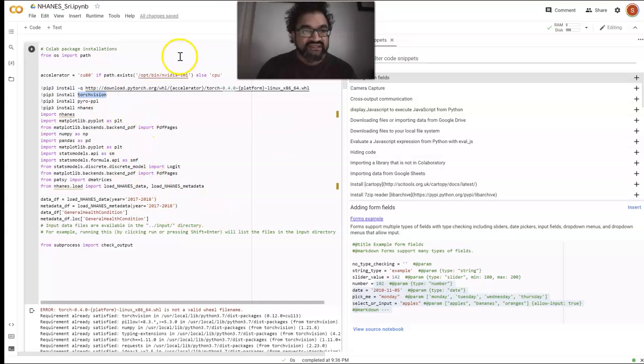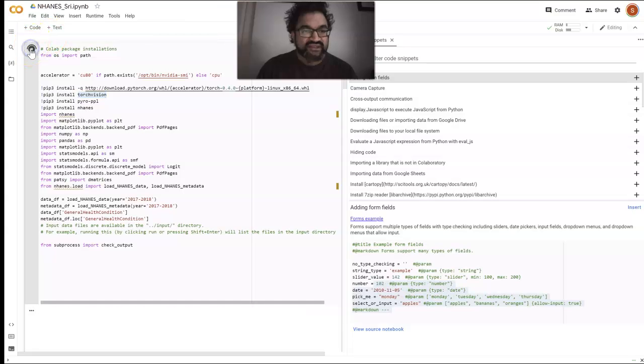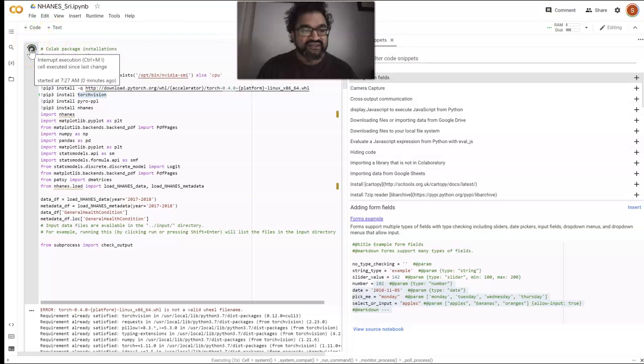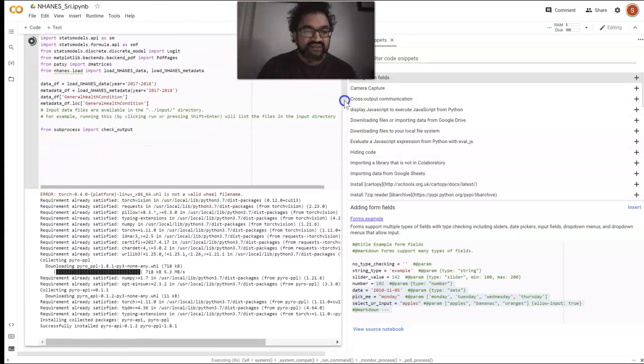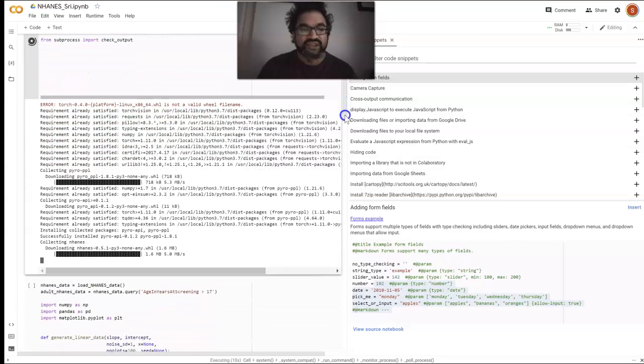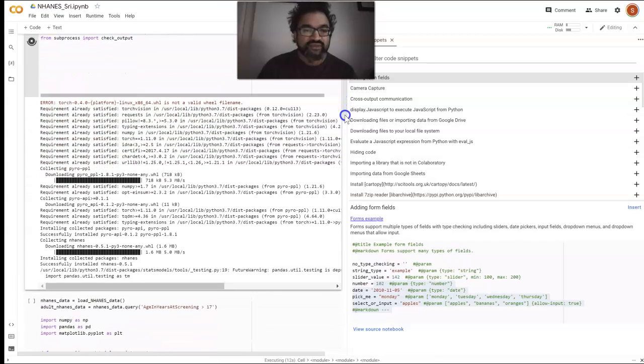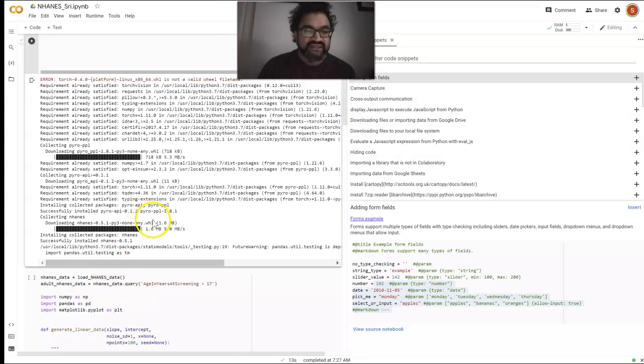So let's run this first set of code, which I've put together, and it's downloading some of the software that wasn't previously available, including the NHANES.